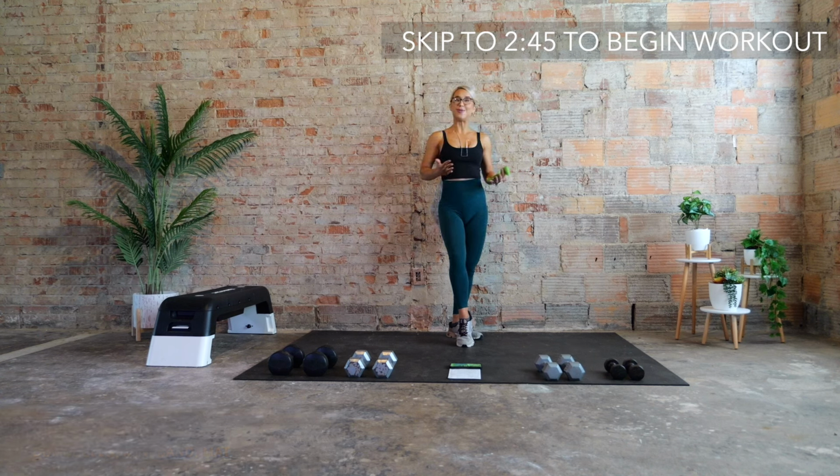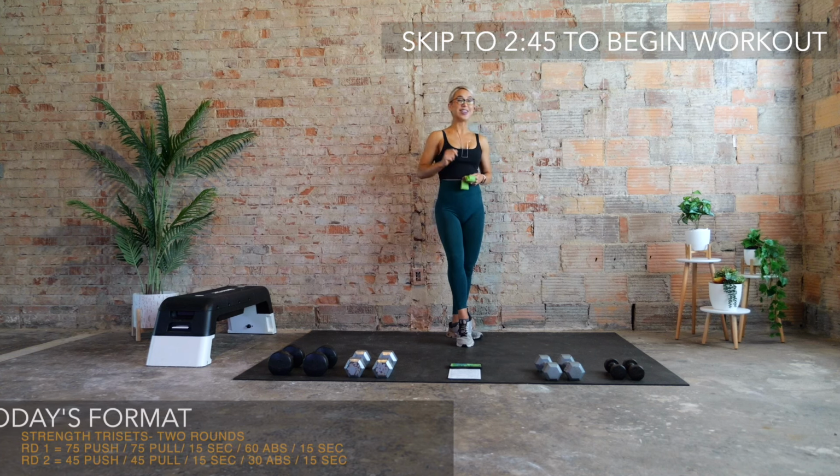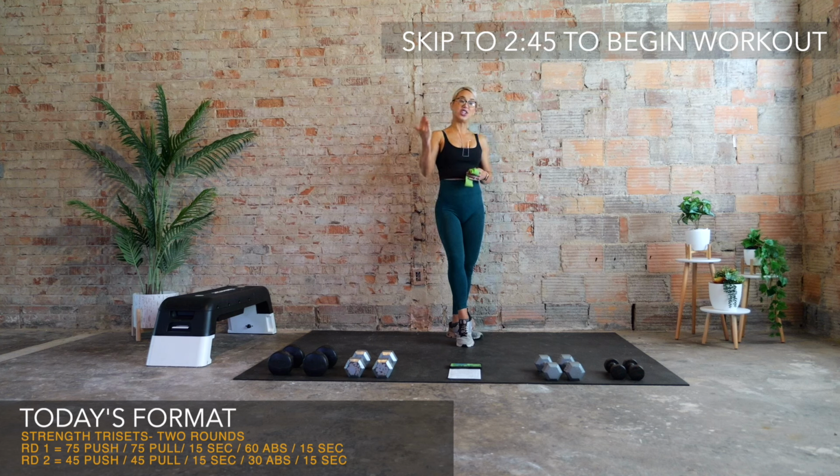Here's today's format. We have strength trisets. We perform each triset twice. The first round, we go 75 seconds of a push exercise, immediately followed by 75 seconds of a pull exercise. We will then have 15 seconds to transition down to the mat, and we will have 60 seconds of an abdominal focus exercise. After round one is up, quick recovery before repeating it.